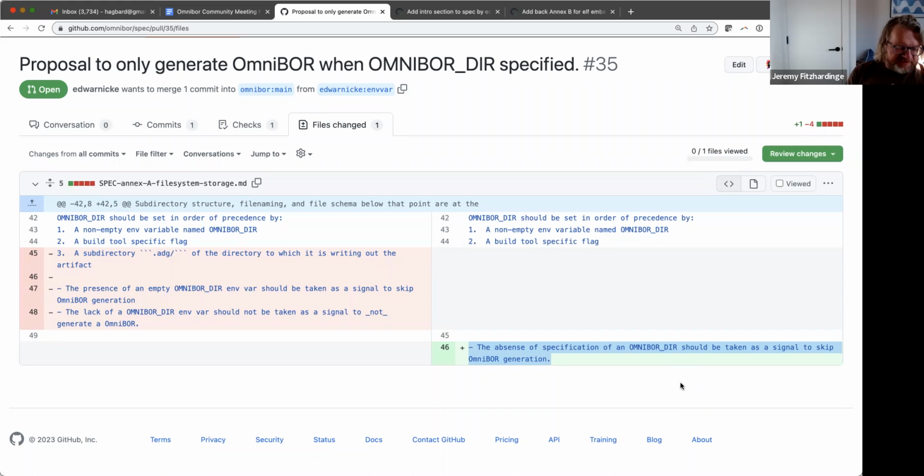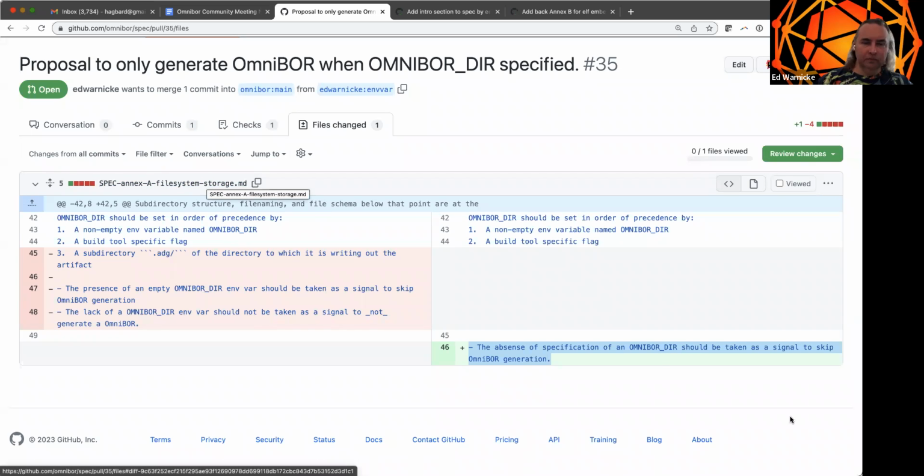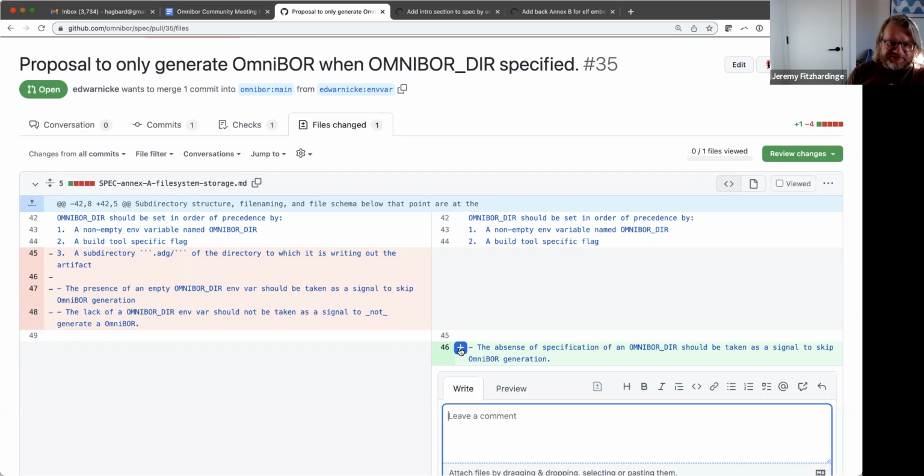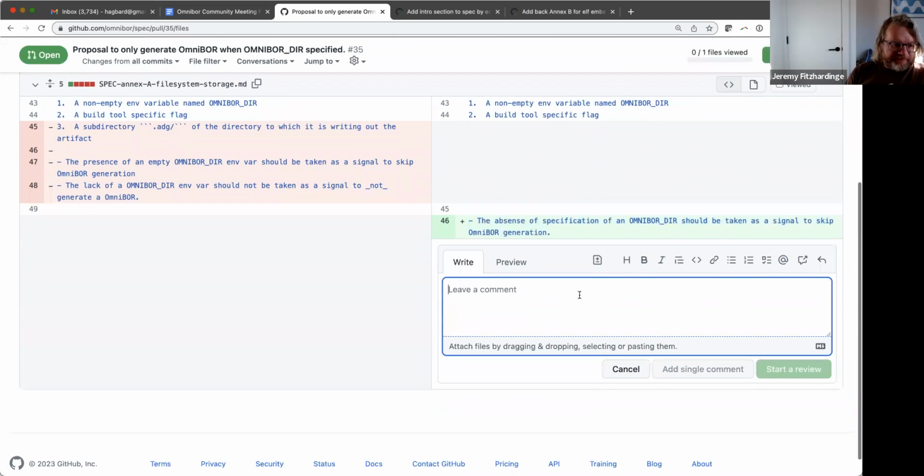I think the specific question here is about generating file system metadata rather than injecting metadata into the object files. So I don't think it should have any functional effect on the emitted artifacts. But I do think that tools shouldn't be splattering stuff throughout the file system unless explicitly asked to, because certainly in a distributed build system, this file system stuff is not useful.